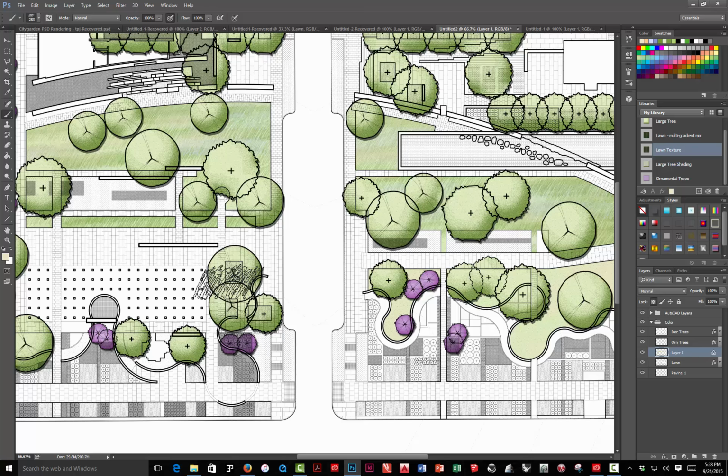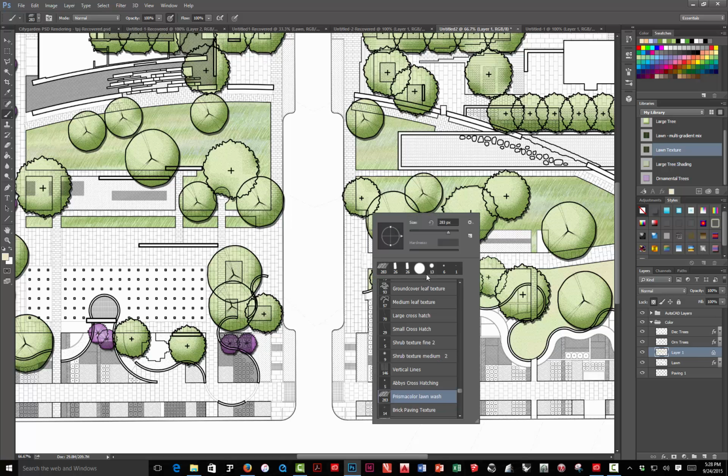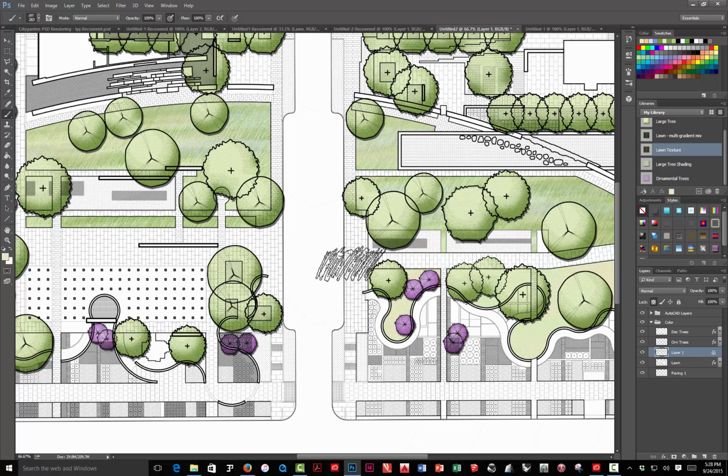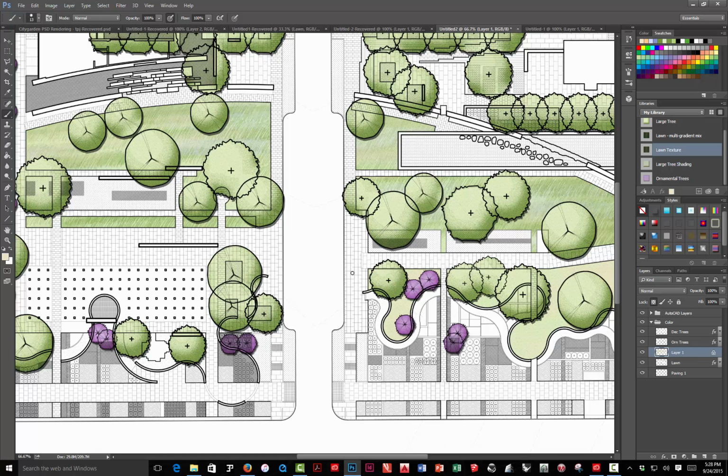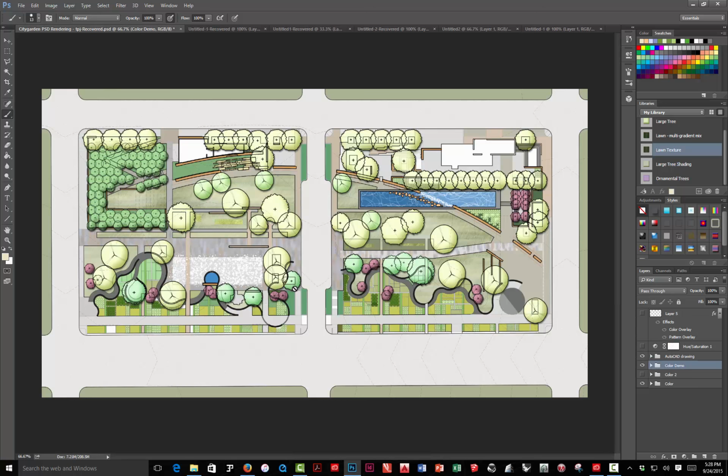And if you lock the pixels or keep it selected, you don't have to worry about going outside the boundaries, and it's really pretty quick. So you can use that same method for the paving. You basically go to the hardscape layer, select these paving areas in here without the hatching, and then you can just fill those with a gray or a brown, add highlights over top of it. I think that's kind of what I did here.